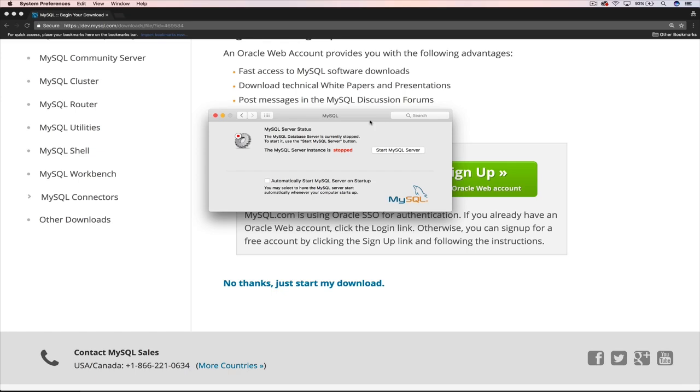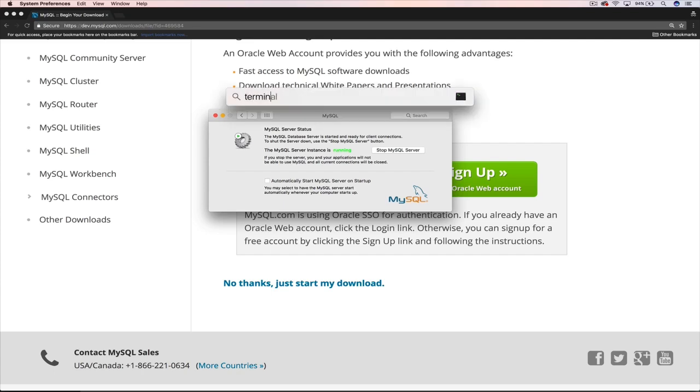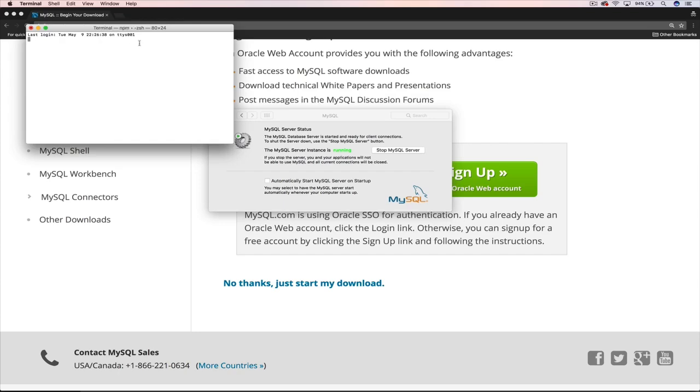But if you're just learning MySQL now, it might actually be good to leave that on so you don't have to continually start it. But either way, it's not that hard to start. It's just a button here, which we'll click now. And there we go. If you didn't click this or uncheck this, you may have to type your password when you click that the first time. Okay, so now what we have left to do is open up our terminal and start interacting with this.